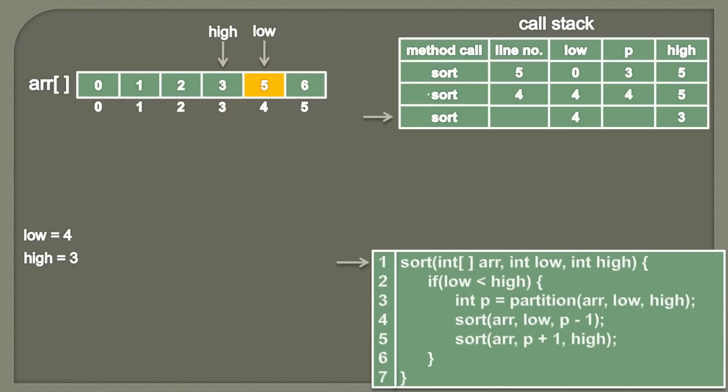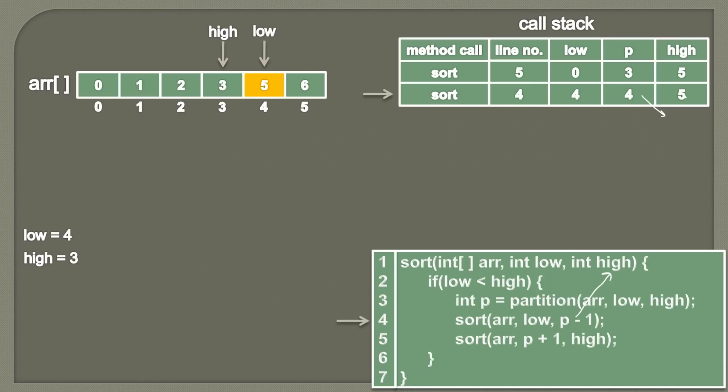So here, when we had left this sort method, we called this sort method from low to P minus 1. So when we did P minus 1, our high became 3. So here you can see that low is actually greater than 3. So it means we have reached our base case, and which makes sense because there are no elements on the left side of the pivot to be divided further down. So we simply return from this method, and the execution point will reach here. We had left at line number 4. So we start from line number 4.